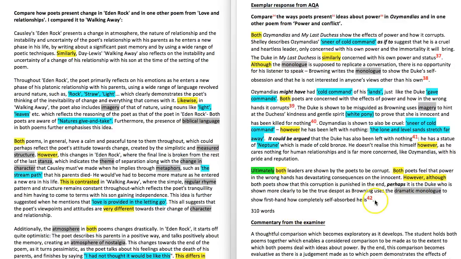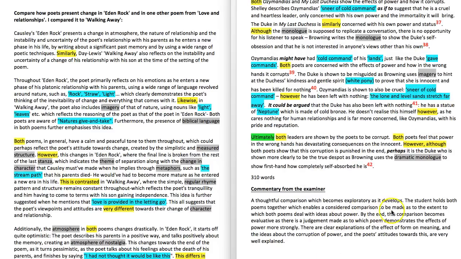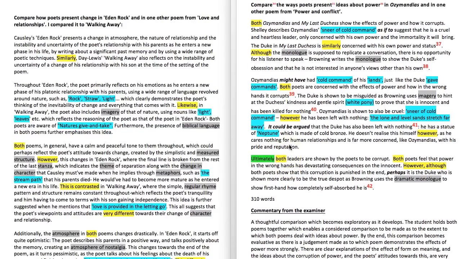This is very much at the bottom of the level 6 for me. It's not really detailed enough. And the strong clue from the examiner is that they want your comparison to become evaluative as early as possible. So there you go. I hope that's helped you work out how to get top marks.